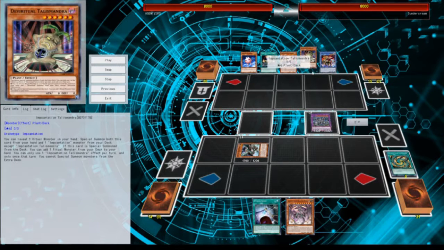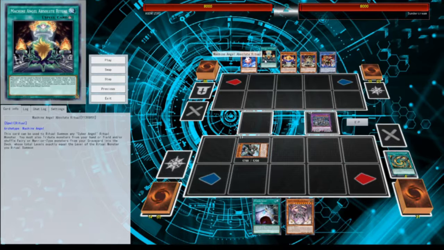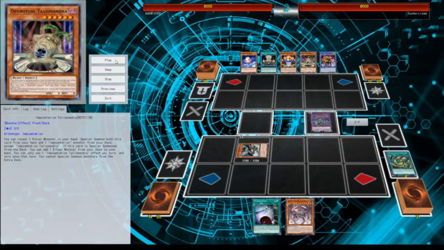Looking at what Evan has here in his hand, he has one of the best Cyber Angel cards, Natasha, which I foresee is probably gonna steal the big fusion there. Let's see if I'm correct. Let's play.